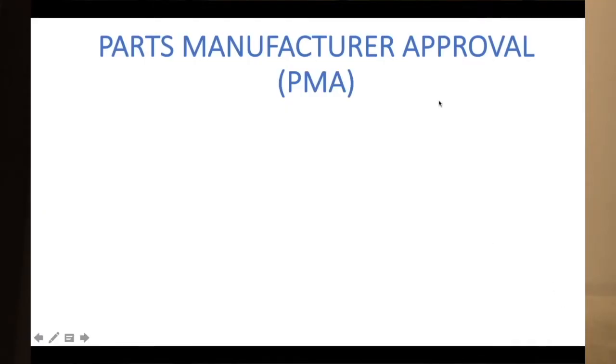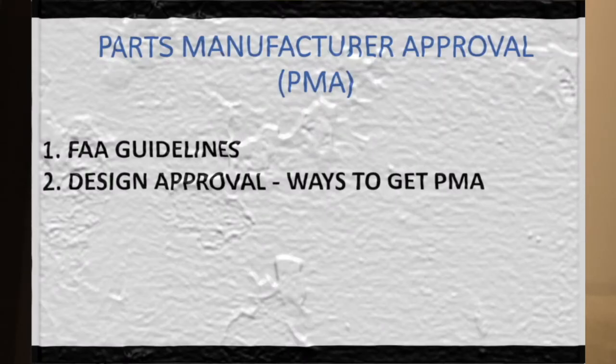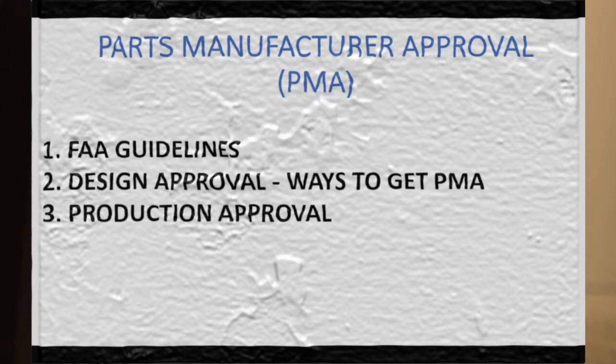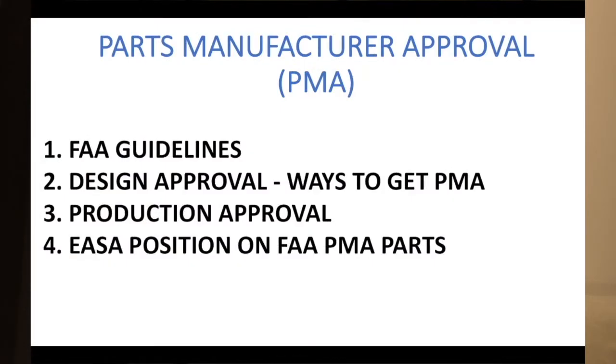We're going to cover four different areas here. The first one is the FAA guidelines. The second one will be the design approval. Number 3 is the production approval. And number 4, the EASA position on FAA PMA parts. There are a lot of people out there who think that an FAA PMA part is not accepted by EASA. That is completely false. So let's begin with the FAA guidelines.